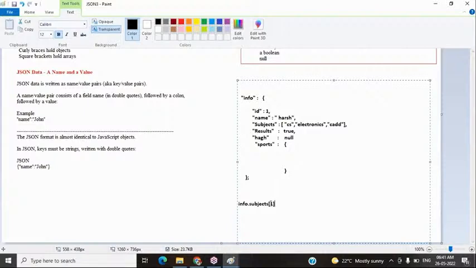Yes, you can. It will not be considered a duplicate. But while accessing, how will you access? First you go to info, then sports, then name. Very good. So first you go here, then you come here.